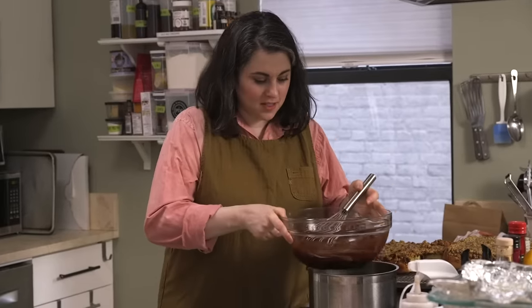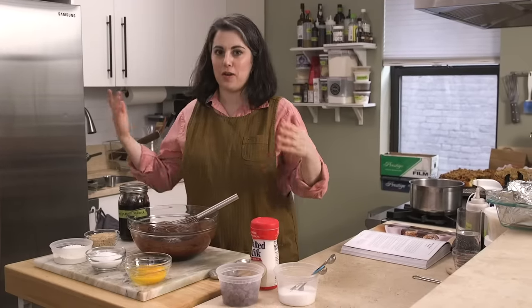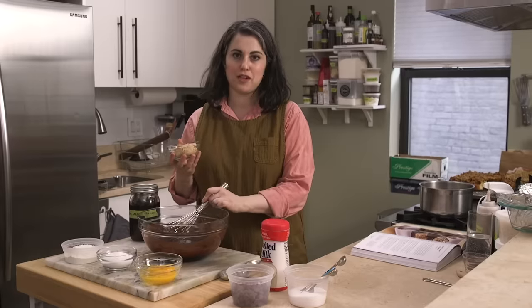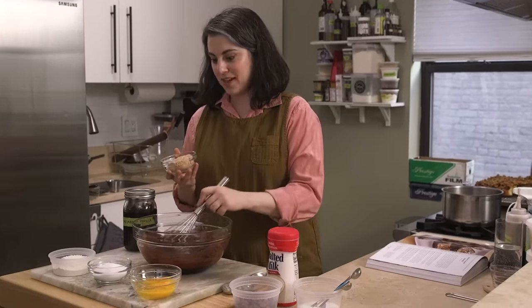This is totally melted. The great thing about brownies is we're already almost done. It's very quick once you have all the ingredients measured out. So it's a very instant gratification recipe, except for the part where I say to chill it for at least an hour at the end, but we'll talk about that.